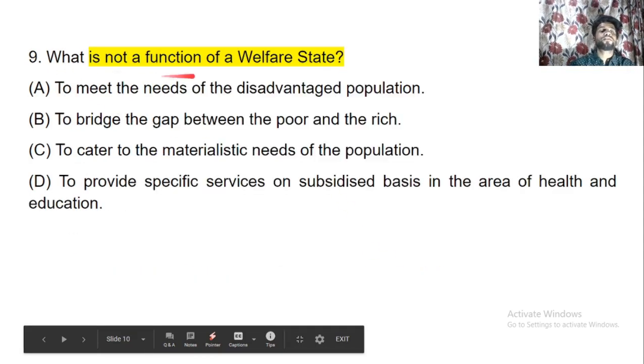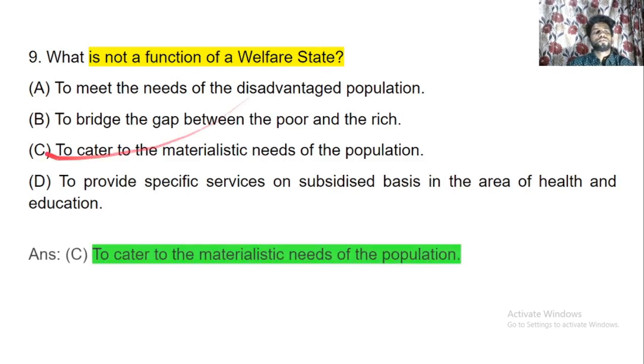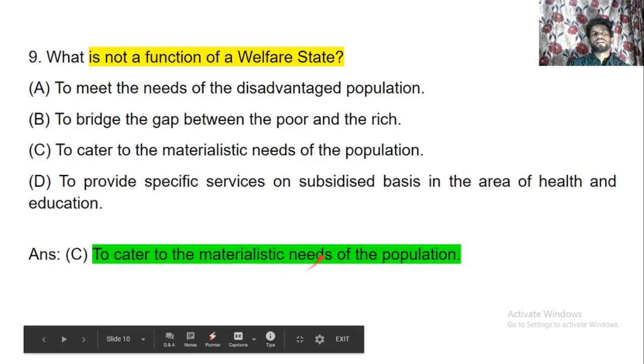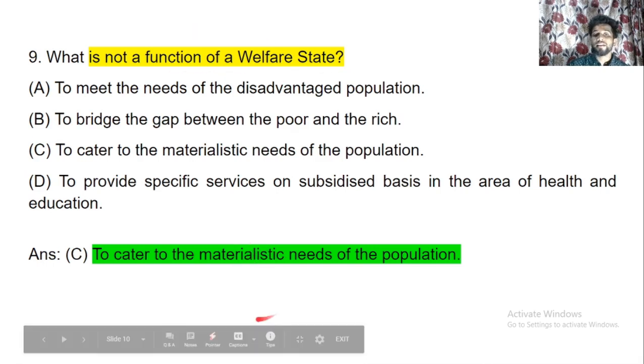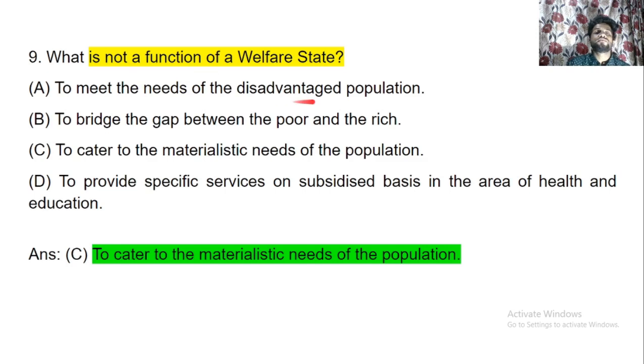Next question, what is not a function of the welfare state? We know that catering to the materialistic needs of the population is not our aim. Materialistic needs are not basic or essential needs of the population. Fulfilling basic needs is a function of the welfare state, but materialistic needs are not.